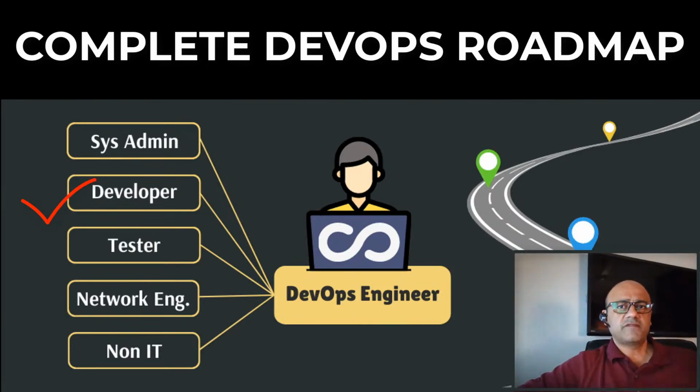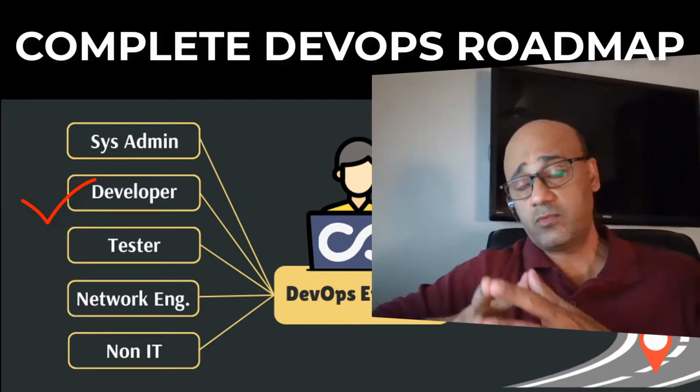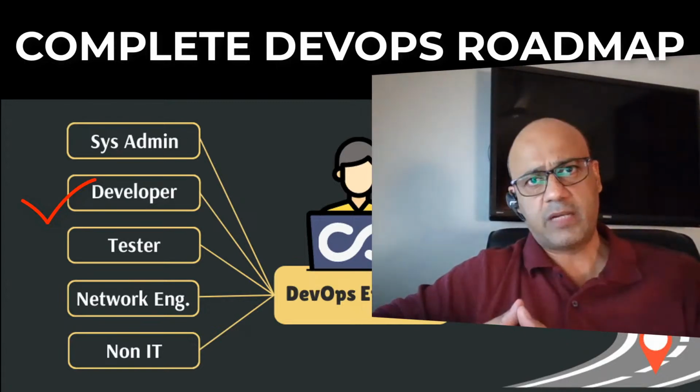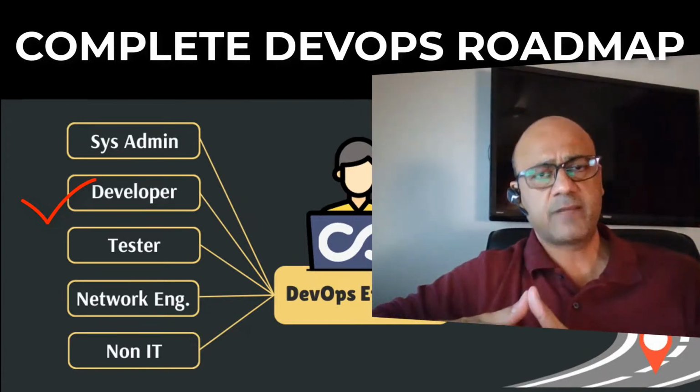All right, so next let's take a look at if you're a software developer. If you're starting as a software developer, again, you have a pretty good background in software development, and you know the important part of DevOps, which is the development end, right? Which is the software development and processes and how everything works. But most probably you're missing skills like server management, right? So you need to start by learning about virtual machines, how to configure them, how to balance the load, for example, again, from the infrastructure side, right?